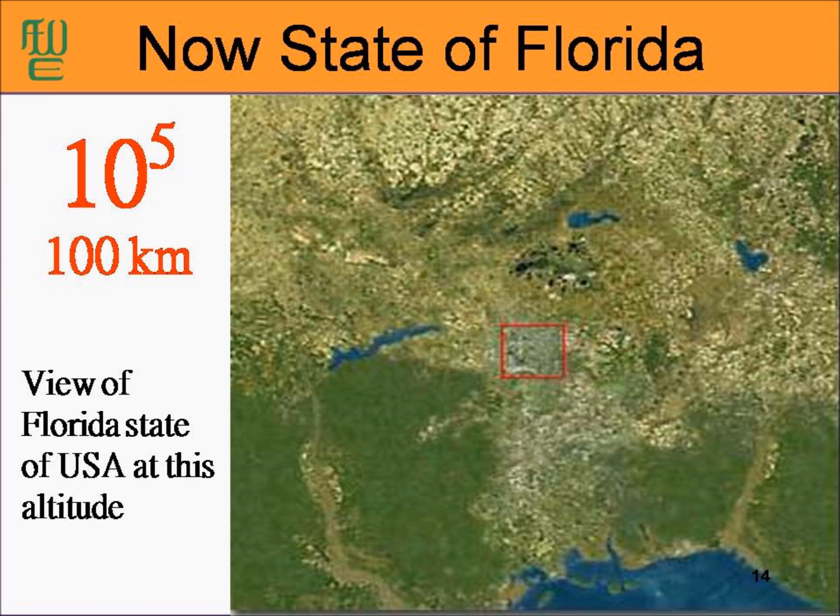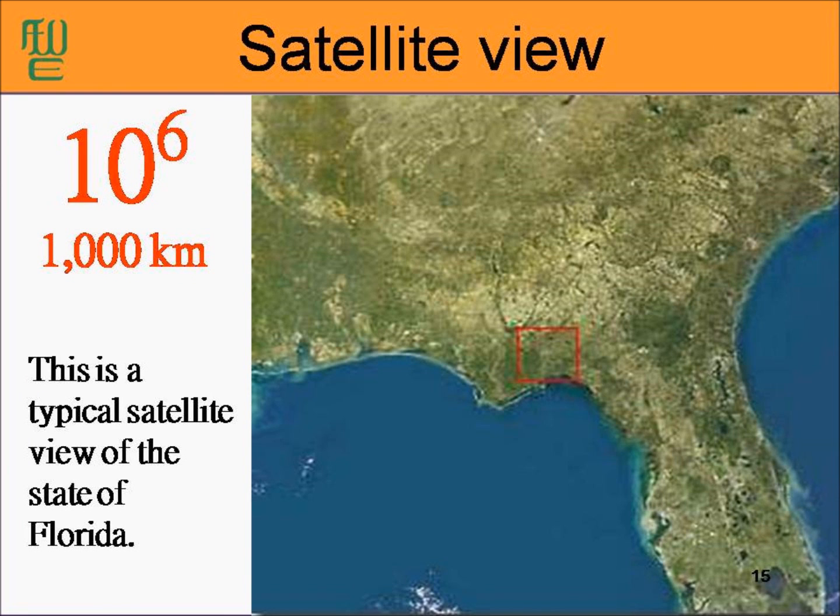All right? Now, even a pilot is beginning to have difficulties. Now, the center of the square is where we begin. Most of the state of Florida is coming into view. This is more like what we see on the Weather Channel, at a totally different dimension. A different type of reality. Next, please. Okay, the whole panhandle is showing up. We are only at 1 kilometer up. So this is what a satellite will see.